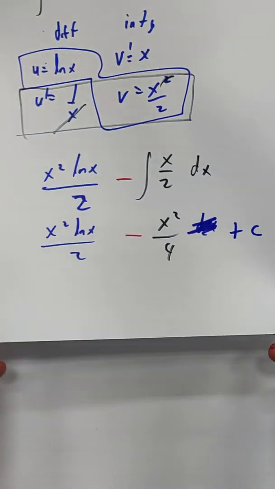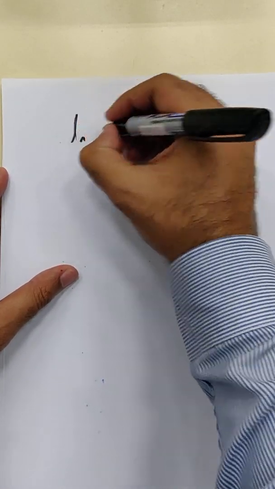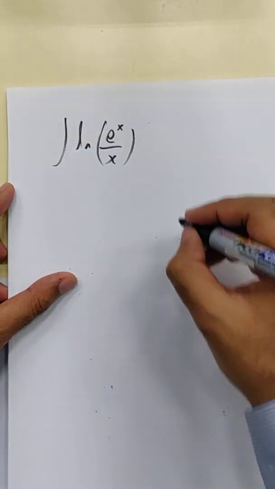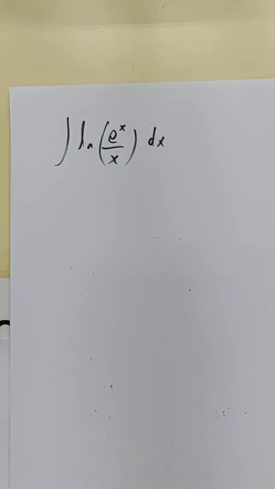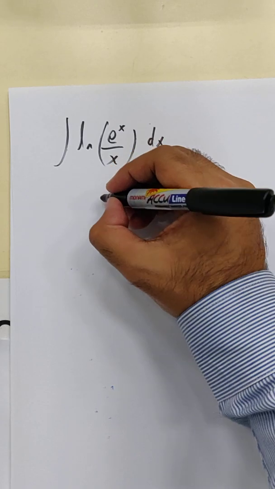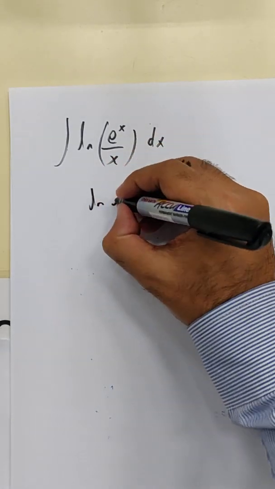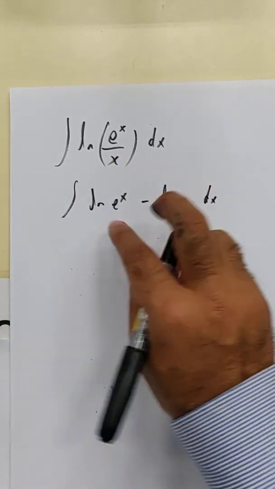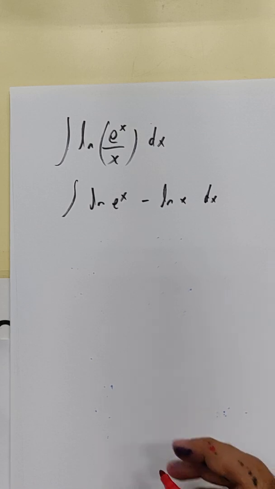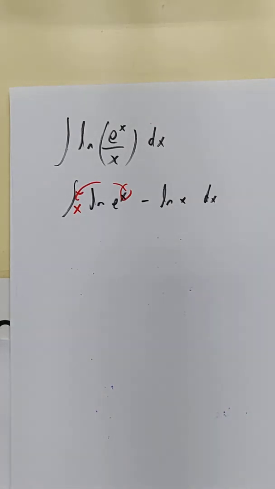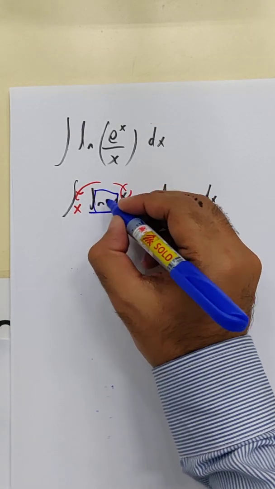Okay, one last bonus. Yeah, the thing is, I began to see it, and I was like, the heck. Okay, last one. This is last. ln e^x minus ln x. ln e^x, x bring in front, x ln e, 1.